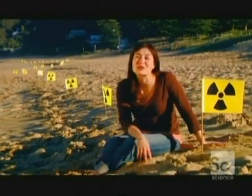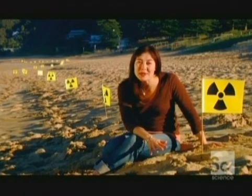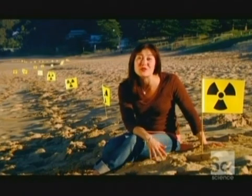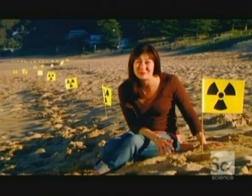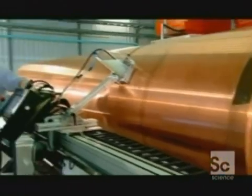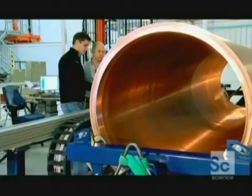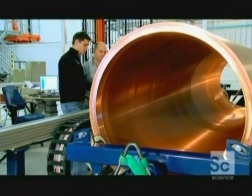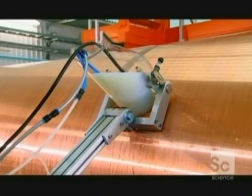Now, if you're wondering what your ancestors were doing 100,000 years ago, our species, Homo sapiens, is thought to have just emerged from Africa. That's 4,000 generations ago. Now cast your mind forwards 4,000 generations. Who knows what the world will be like? So decisions made now on nuclear waste are extremely important. We can't afford to get it wrong.